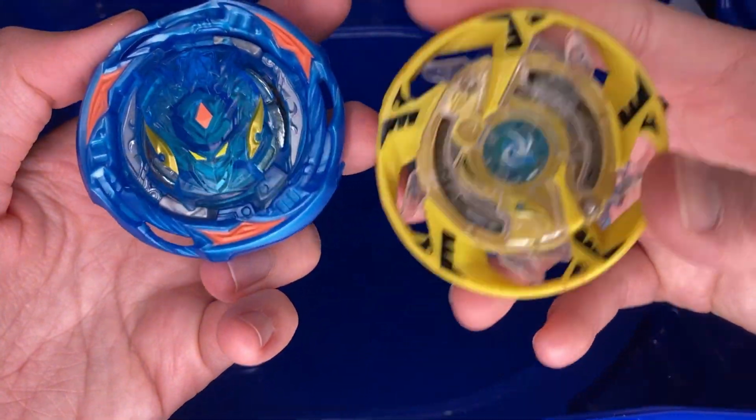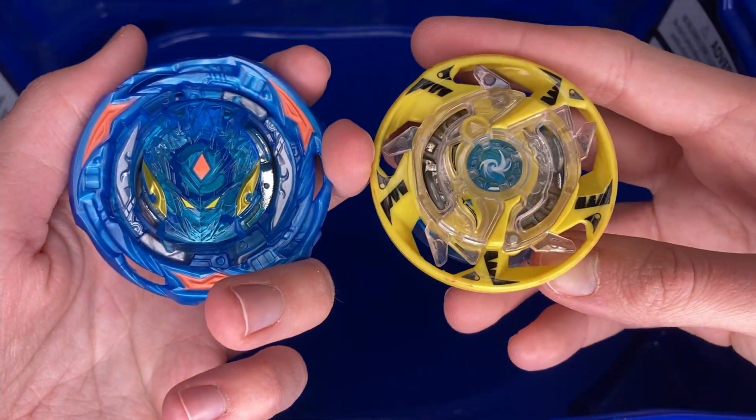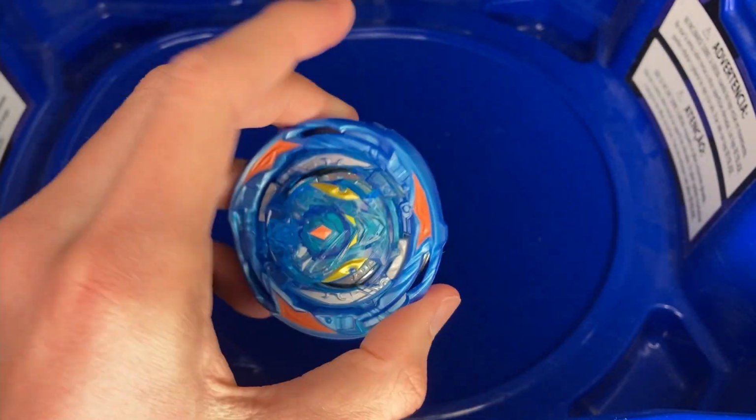Again, comparison with Garuda, because I don't have Air Knight. But yeah, it's pretty similar. Definitely an evolution other than colors. And yeah, the blue banana, as I like to call it, is here. Very good looking. Now let's do some battles.